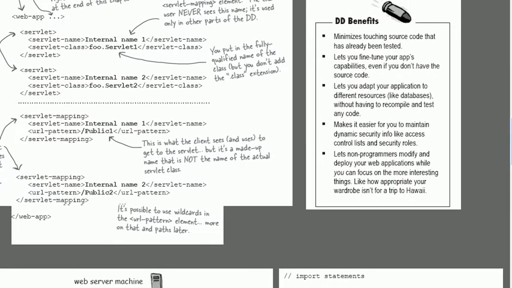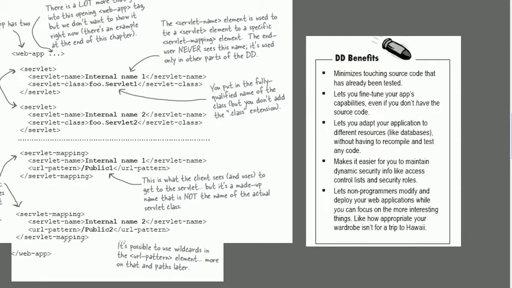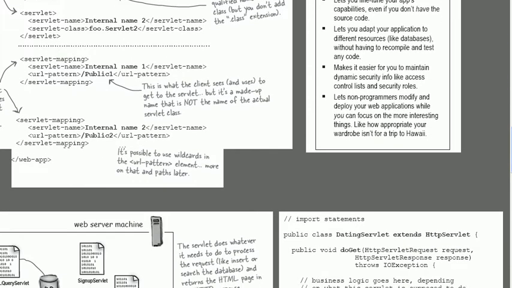So what are the benefits of deployment descriptor? It first of all minimizes touching source code that has already been tested, and it lets you fine-tune your application's capabilities even if you don't have the source code, and you don't necessarily have to be a programmer to be able to modify a deployment descriptor, and it makes it easier for you to maintain dynamic security info like access control lists and security roles. So all you have to do is to modify the deployment descriptor to configure the way of accessing your servlets and providing security and other parameters for your servlets.